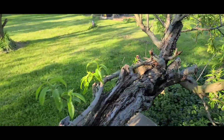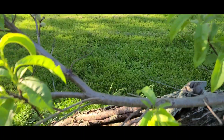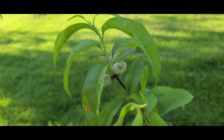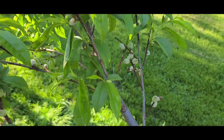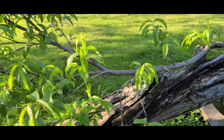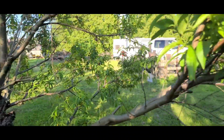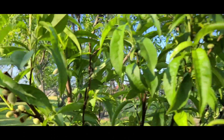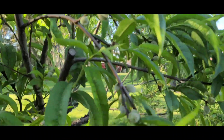Here's the broken peach branch from last year I just propped up here, and look. That happened last year. This spring I tied it up here and I kind of wired it on. And look at this. Peaches all over this broken branch. I'm not even joking. Isn't that crazy? And this thing is loaded in peaches. Loaded. Look at this.